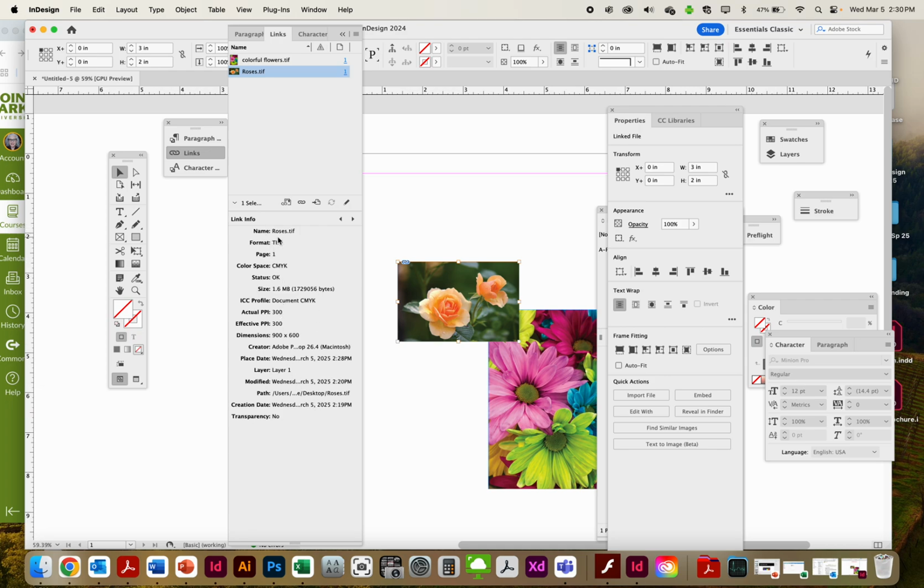So it's very useful. This file format is TIFF, which is used for printing. JPEGs and PNGs are not for printing, that's for web. And CMYK is the color mode that you use for printing, not RGB. That is web. So if you're doing something that's going to be printed, you want to save your Photoshop files as either PSD or TIFFs.